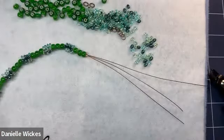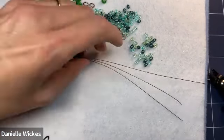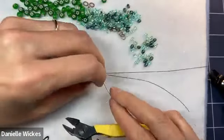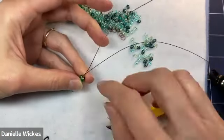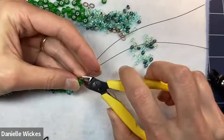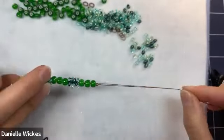And now what I'm gonna do is I'm gonna get my flush cutters and pick a strand, any strand, and go ahead and cut that strand. Cut it right up next to the crimp. I'll try to get a little closer. Okay, so now I'm down to two strands. I got rid of one of them.